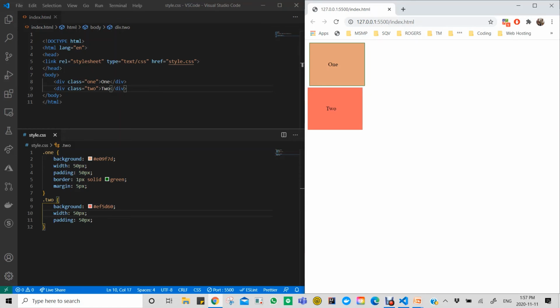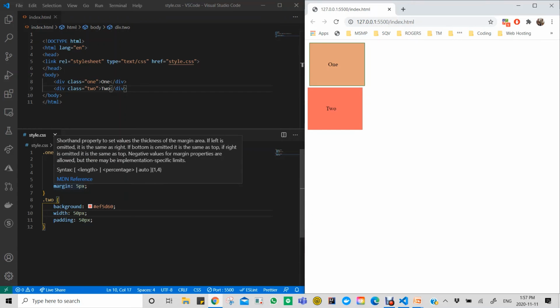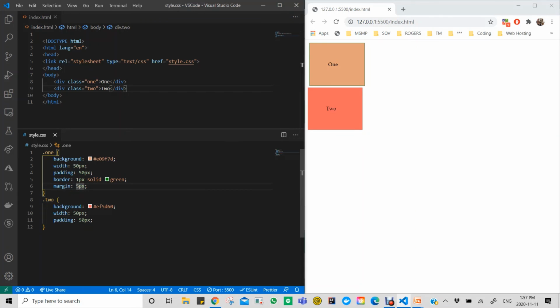To show you that this margin actually works, we're going to change this to 10 so that you can see the difference. As soon as we hit Control Save, we should see this space expand. There you go. So margin does work.